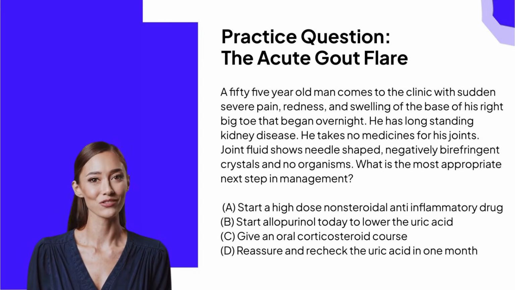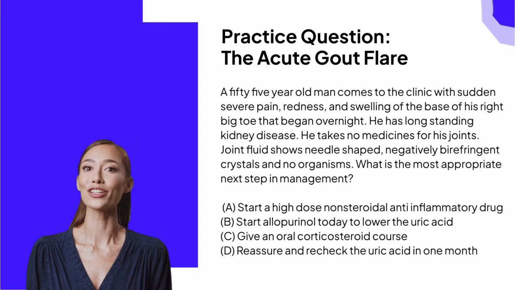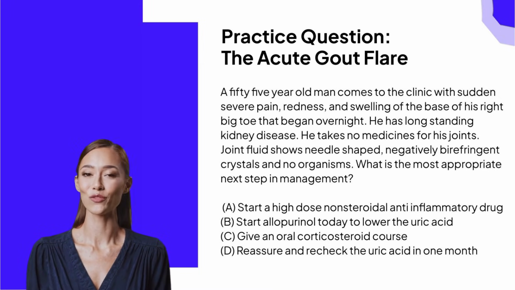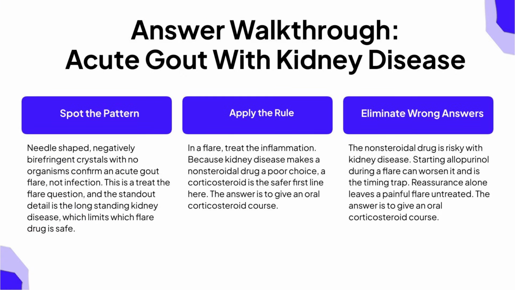The question asks for the most appropriate next step. Notice the crystals gave you the diagnosis, and notice the kidney disease, because that comorbidity should be steering your choice. Read the 4 options carefully and pick your answer, then we will reason through each one together on the next slide. Let us break this down step by step.